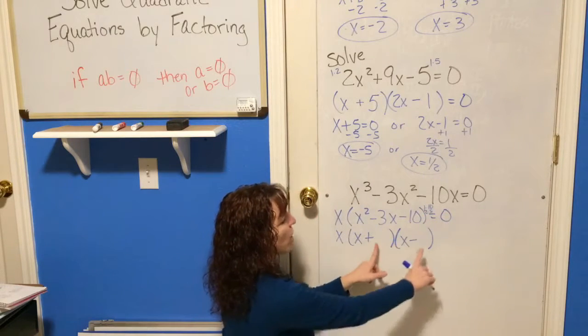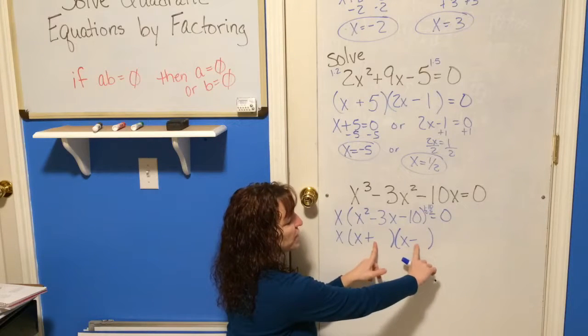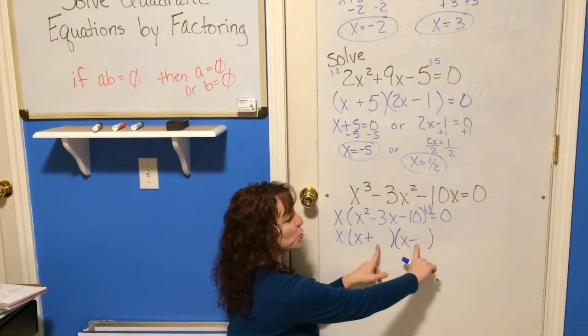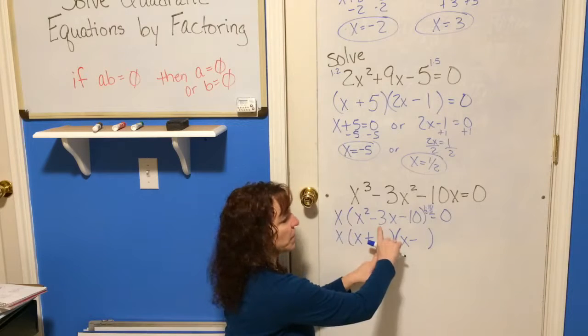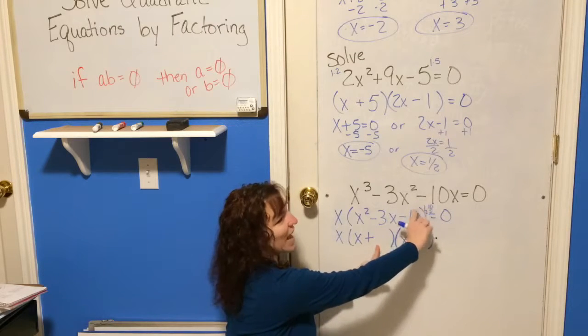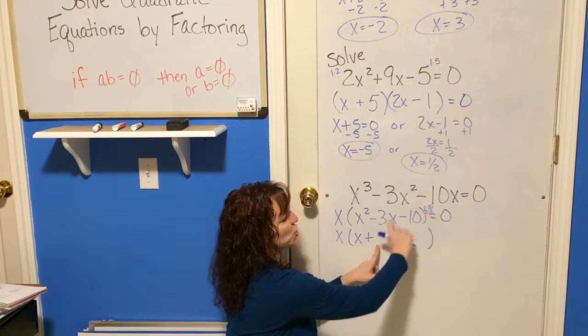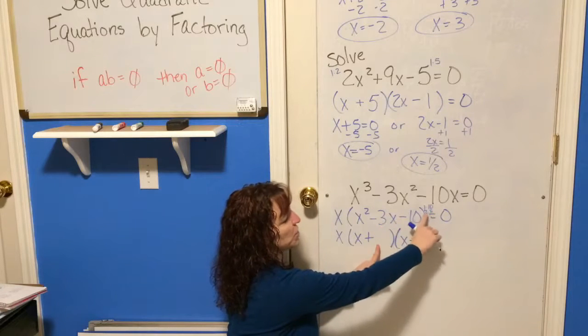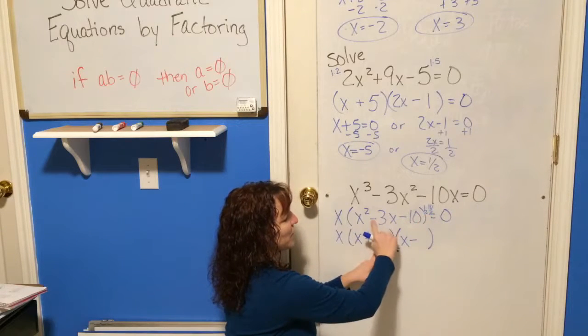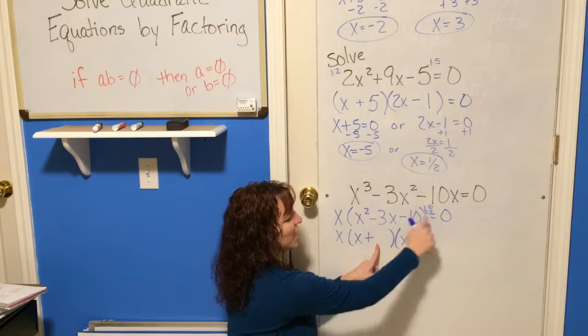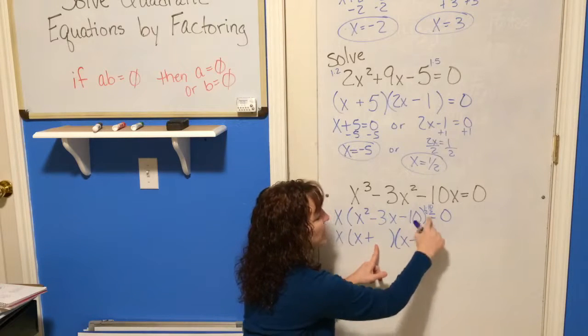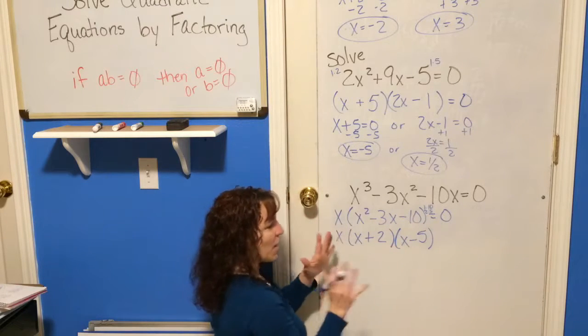So now I want, because these signs are different, I'm going to be subtracting them to get 3. So 10 minus 1 is 9. It's not that one. 5 minus 2 is 3. So I'm going to use the 5 and the 2. And because I want the bigger one to be negative, I'm going to make the 5 negative and the 2 positive.